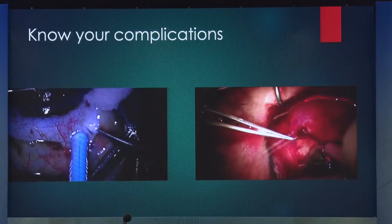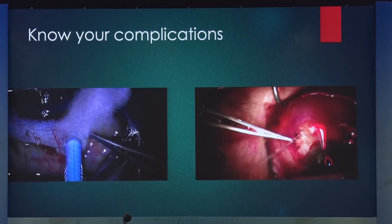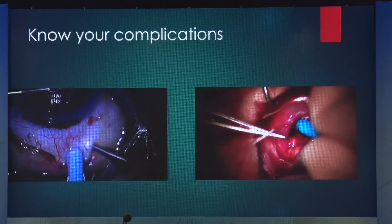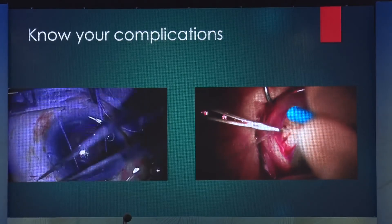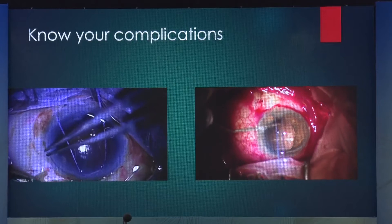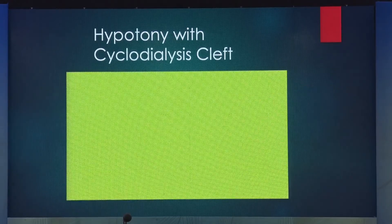One exception: if the macula is lifted off, the sooner you drain the blood, the better. The only way to do that is to inject TPA. I've done four-quadrant TPA injections into the suprachoroidal space — wait about 10 minutes and automatically the blood will drain out and the retina will flatten. Know your complications and know how to manage them. I want you to be complete glaucoma surgeons, not old-fashioned ones where you do a trabeculectomy and when a complication happens, you tell the patient 'I'm so sorry.' Train yourself to completely manage glaucoma any which way.